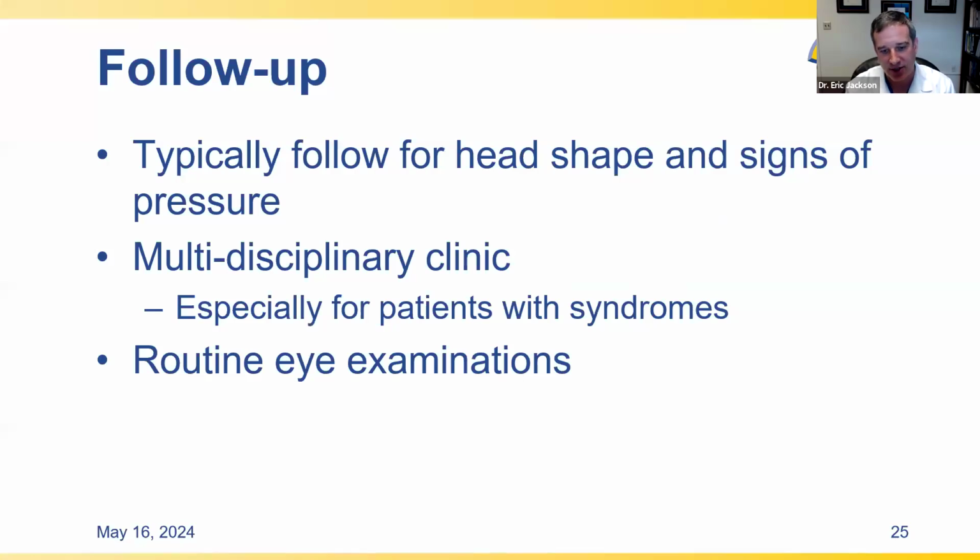And then, so we do a surgery, then obviously there's follow-up. Typically, we tend to follow patients till at least about 6 to 8 years of age. And a lot of that is based on growth. A lot of the head growth will be done by that time, so we're less worried after that age. We follow the head shape for signs of pressure, things like headaches, especially waking up with a headache, to figure out if we need to do additional testing.